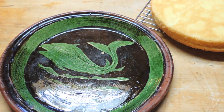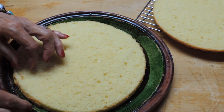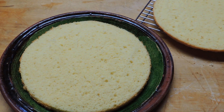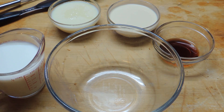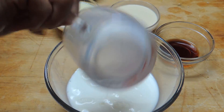You'll want to place the bottom half layer on a plate that has kind of a lip to it, so it will hold the milk and the three-milk combination won't spill out. The next step is to combine the three different milks: add the whole milk first to the bowl, then add the sweetened condensed and the evaporated along with the liqueur.